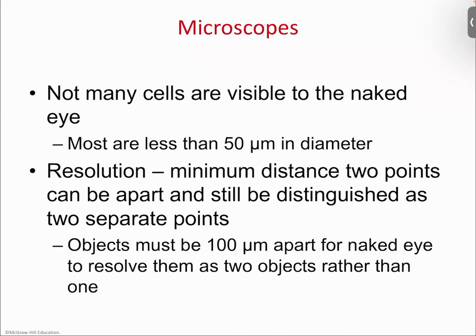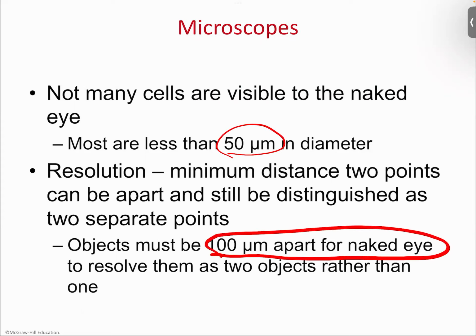So basically, when you take a look at a microscope, for the most part, obviously, a lot of things that we're looking at in microscopy are not visible to the naked eye. So a lot of them are going to be in the range of less than 50 microns in diameter. So that's pretty tiny. For your naked eye, it has to be around 100 in order for you to be able to see something. So most microscopic things are well below the threshold for seeing things visibly. So what exactly are we doing in microscopy? What we're doing in microscopy is we're increasing the resolution.